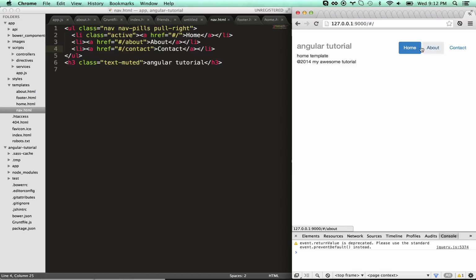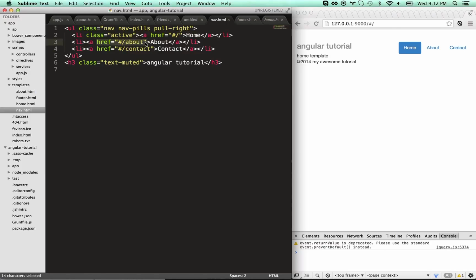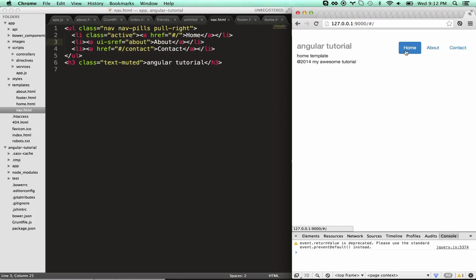So now I should be able to go to about, change to about, go back home. And you notice that this did not change. That's something we can address. Another thing that you can do with UI router is, instead of doing href, you can go ui-sref for UI. You'll notice everything UI router related isn't ng, it's ui. State ref, and we can just call it about, refer to it by name. That also works. They're interchangeable. So about and home, we're working great on both. Oh, might as well just go ui-sref.